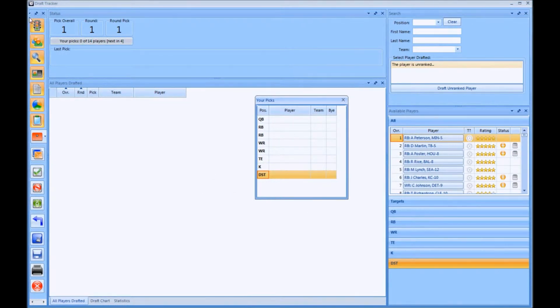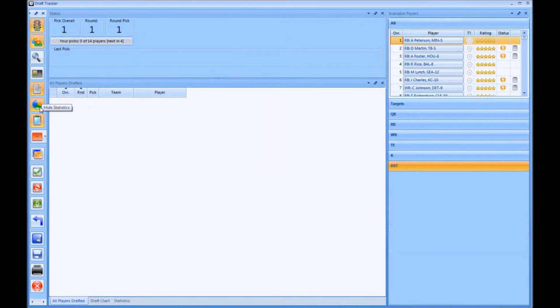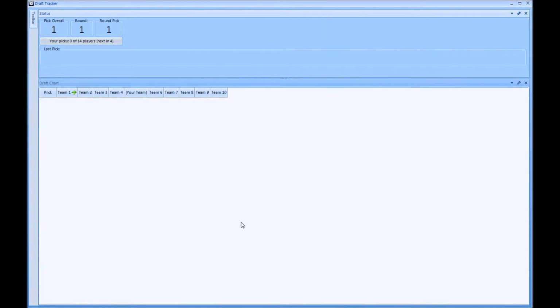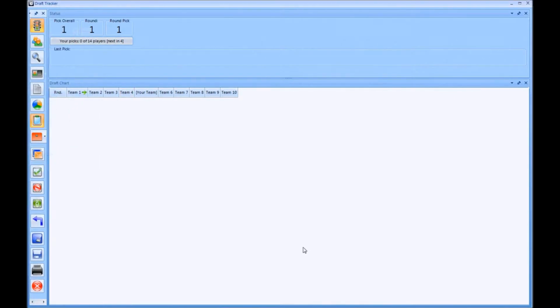You can still use the toolbar or the right click menu to hide certain screens as you would have during the floating mode. So I can hide whatever screens I would like and have as many or as few open in this dock mode. You can also use the pin, this little pin here, which will do an auto hide. For instance, I can auto hide the toolbar, and it will show up as just a little tab, and when I mouse over it, the toolbar will pop back out. Or I can simply click that pin again to put it back.